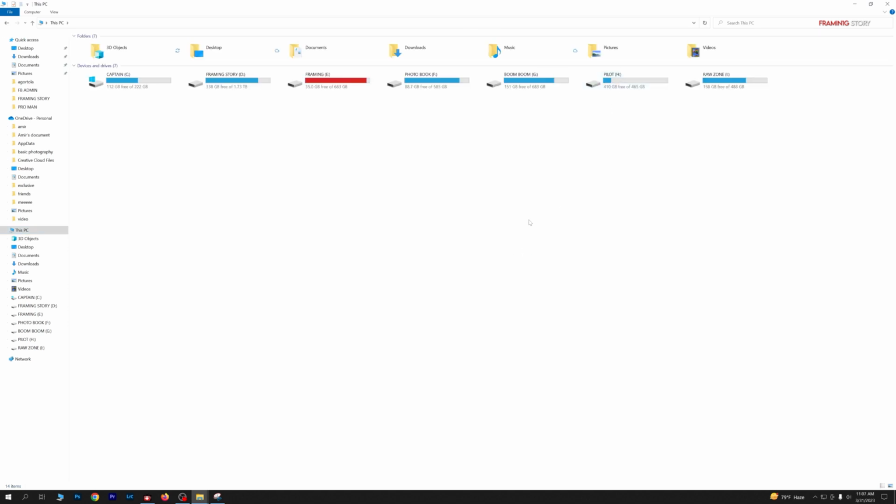So this way we can divide any drive, or we can enlarge our drive with space from another drive. But you have to do this within a single physical drive, as there are 3 drives: there's 1 drive, 2 drive, 3 drive. You have to do it within one drive. So this was our tutorial, and it is a very simple tutorial.